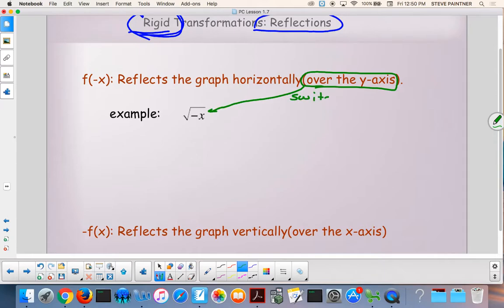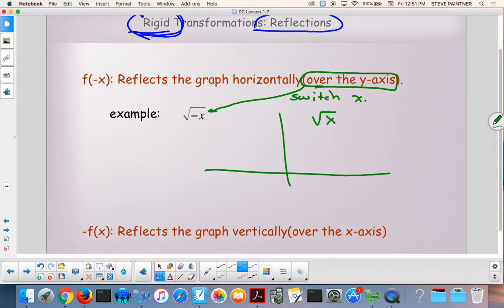You guys, I said which one is it, and it was right there in front of you. You should see that if you switch X, that's like you testing for symmetry. When we did this on the test yesterday, when you switch X, you're testing for what axis? The Y. So it is symmetrical to the Y. Look at the X, it's been switched to negative X. So you should know the parent is just this.